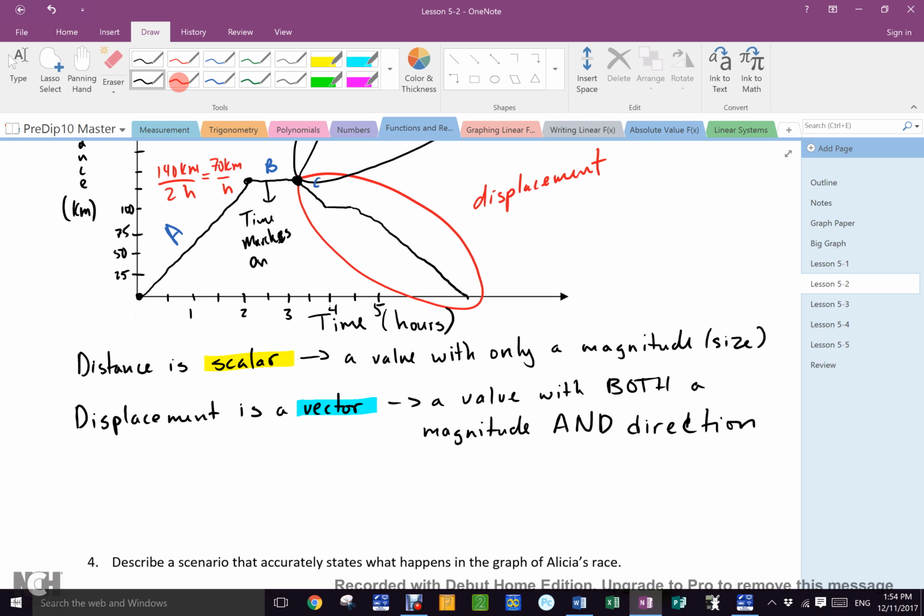Now that calls up this argument. So these two are displacements, right? Yes. How many directions are there in math? 2. What are they? Up and down. No. Left and right. No. X and Y. No. Positive and negative. Those are the only directions in math class.